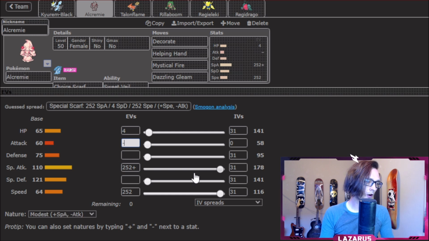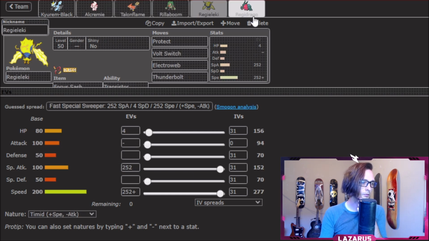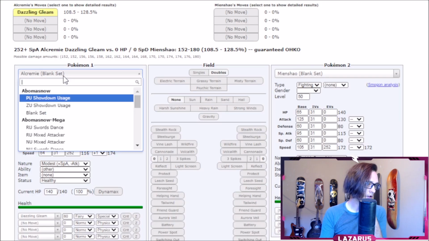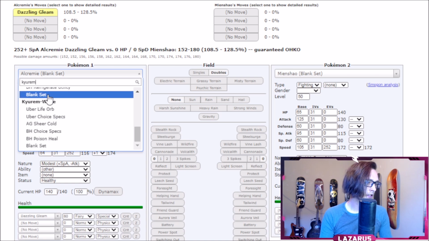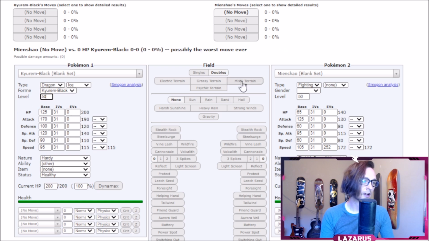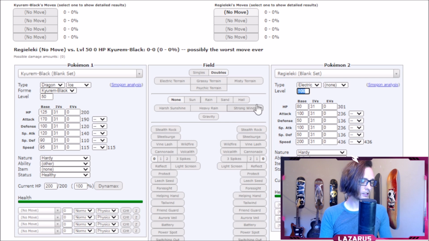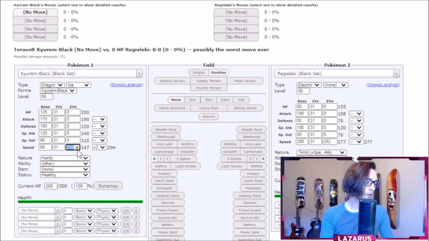All right, and now for the hardest part. I would say the hardest part's probably going to be making this Kyurem spread. Let's just go plug it into the damage calc here. Because like I said, I don't really want to outspeed Regieleki, but let's see how many points that would take. Guys, remember Regieleki. If you plug it in over here, it's going to be set to level 50 as always. 252, assuming Timid, so it's 277. That's the number that always hits. And if we're using a Tailwind, that's a plus 2, we would probably need at least 156.